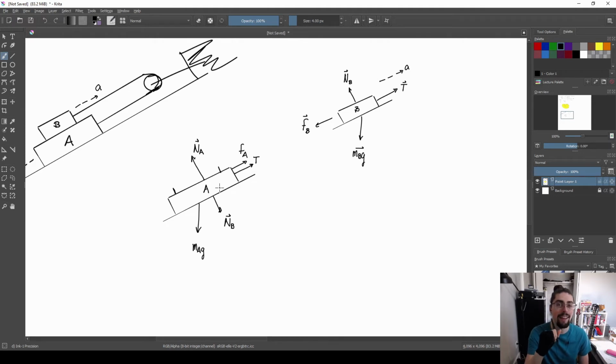Friction of B on A, exactly. There is a friction force on B between the surfaces of blocks A and B. That means there must also be a friction force on A between A and B. So I'm going to write it, and it's going to look something like this. It is going to be pointing in the opposite direction because it's going to be an equal but opposite force, right? And that's exactly what happens, right?